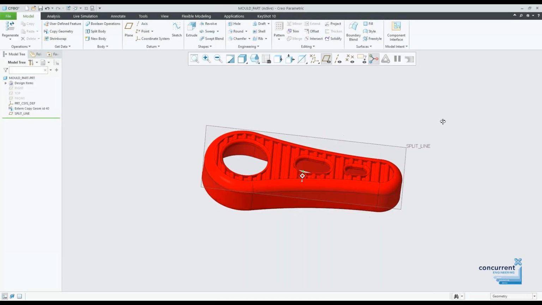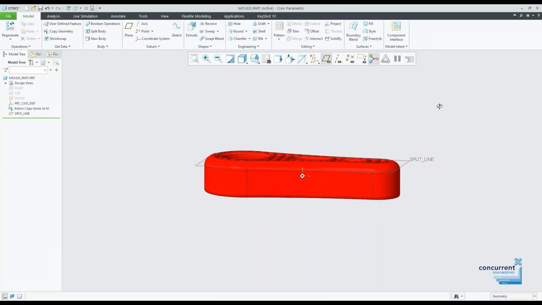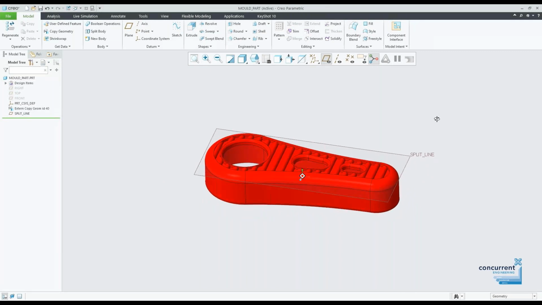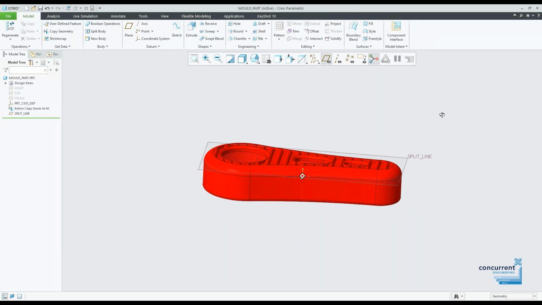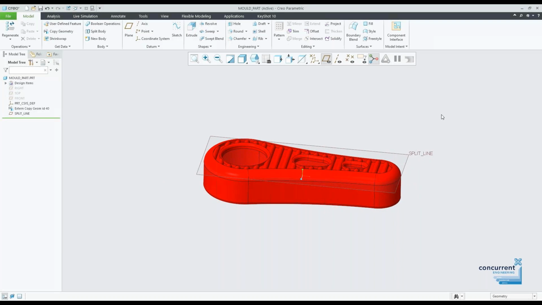Now we're going to be using this exercise as a demonstration specifically regarding mould stock creation, but of course you can use this same functionality for a host of different modelling techniques or requirements.